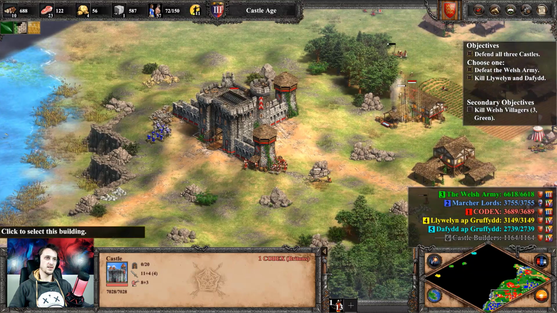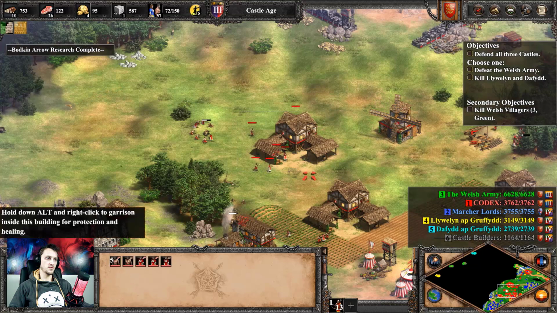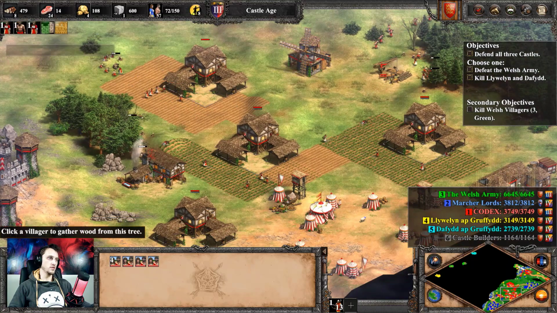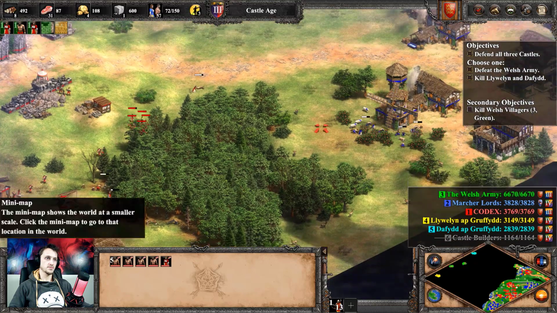What the hell is this guy yelling for? Okay, we upgraded our arrows. There we go. Hold them. More farms. Five more farms. Okay, cool. More villagers. Ready. Let's create a ton of villagers.